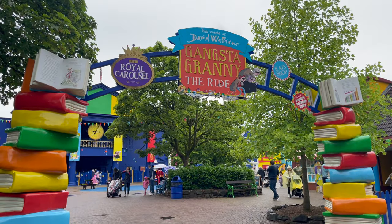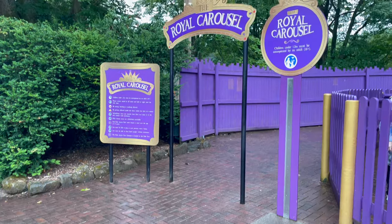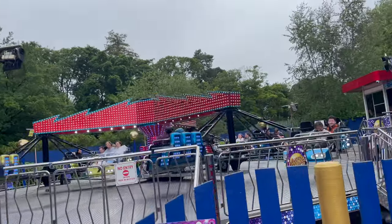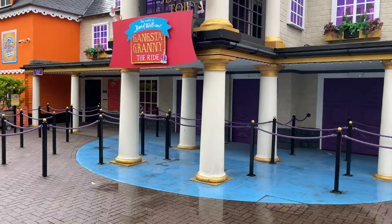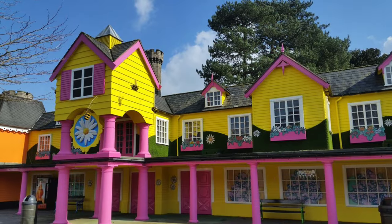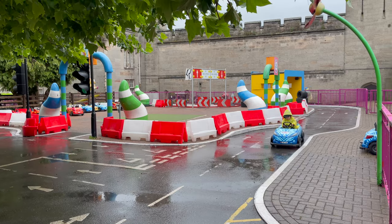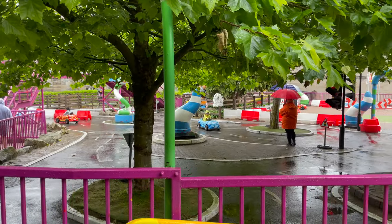Heading back behind the towers is the next land, the World of David Walliams. Opening in 2021, the area features four attractions based on the wacky stories from the famous comedian. Rides include the Royal Carousel, a classic carousel attraction where you can ride on one of the royal horses; Flavio's Fabulous Fandango, a twister-style flat ride where you will need to join the dance floor and groove to the music; and Raj's Bouncy Bottom Burp, a fun frog hopper drop tower ride. The main attraction in the land is Gangsta Granny the Ride. This amazing dark ride will take you on an adventure with Gangsta Granny as she tries to steal the crown jewels, with lots of different show scenes including projections, animatronics, and awesome special effects. Previously, this whole area used to be known as Cloud Cuckoo Land, but now only one attraction remains: Cuckoo Cars Driving School, a great chance for the younger visitors to drive their own vehicles along the exciting course located in the tower's courtyard. If they pass, they can even get their very own driving license in the nearby store.